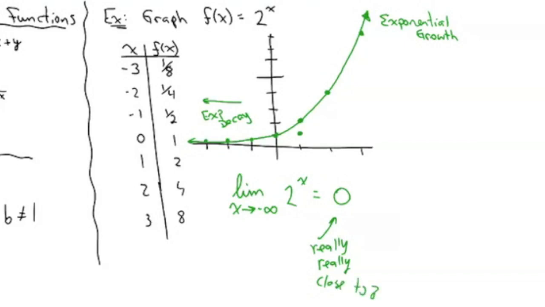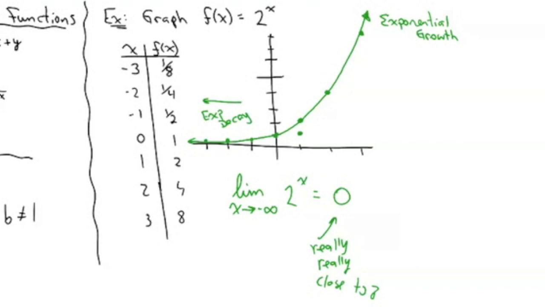Really, really close to 0. Can you explain limit again? Limit just means as I go in this direction, what value do I approach? I'm not getting there, but I'm getting really close to it. Because half of a half of a half of a half is going to get so small that you could almost make it 0, but there might just be a little portion of it still being positive. So that phrase just means it approaches it.